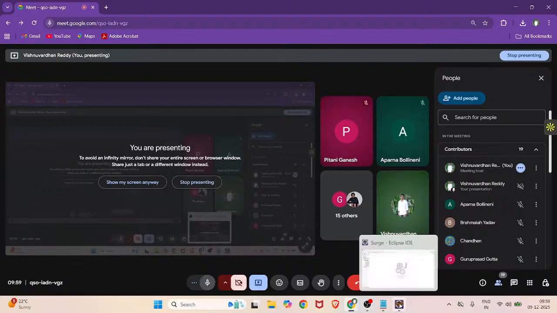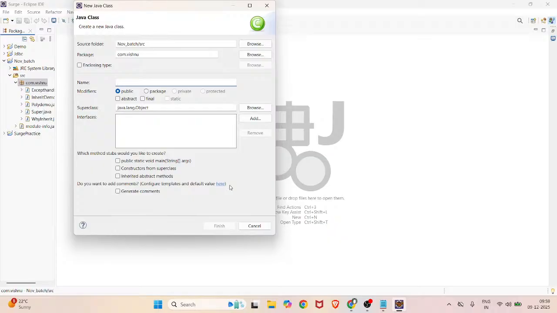Right. I am creating one class for the multi-threading implementation. Simply, multi-thread is my class. Suppose in this I am creating one public static void main. Finish.